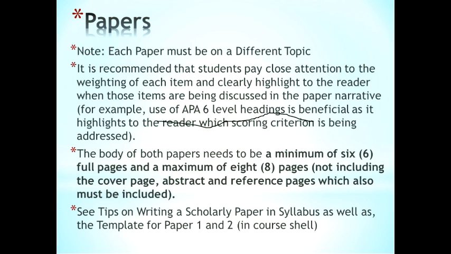The body of both papers needs to be a minimum of 6 pages, a maximum of 8 pages. And that is text. It doesn't include references, it doesn't include the title page, and it doesn't include the abstract. And make sure that you are only double-spaced in between every line.